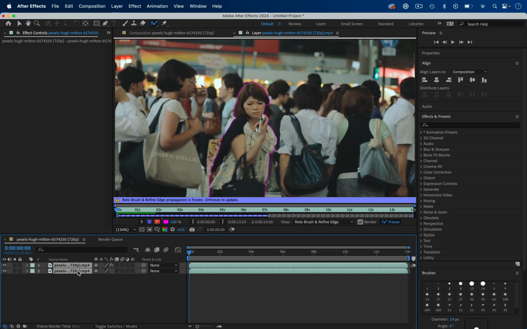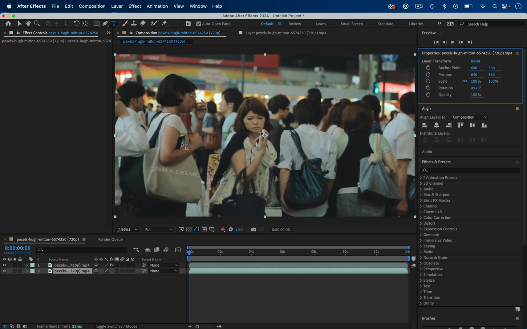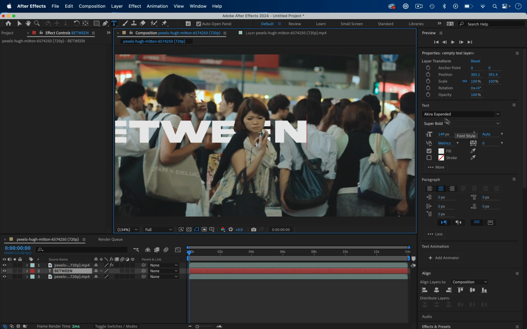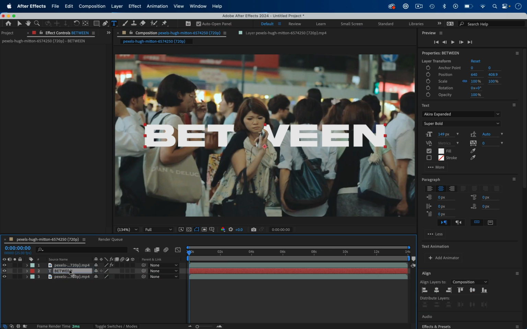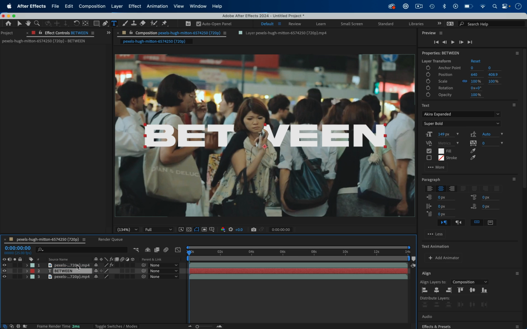But before we do anything else, I'm now just going to grab my text tool. So let's go back to our composition. The type tool will be active. We'll click it and click on our composition, and we can type out whatever we want. On the right-hand side, you see all the properties like the text, font, size, and all of that. And in the Align panel, you can actually just quickly center vertically and horizontally. And you just want to sandwich this above your clean plate layer, but under all your mask cutouts.